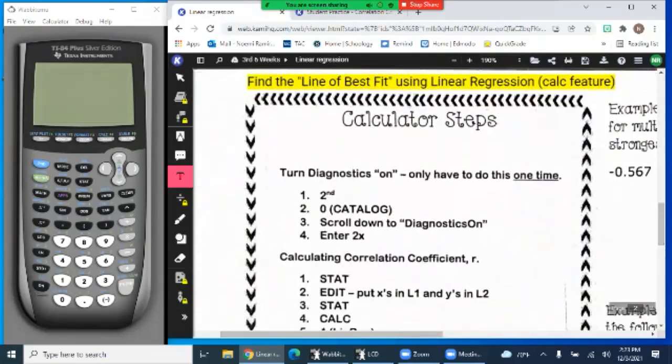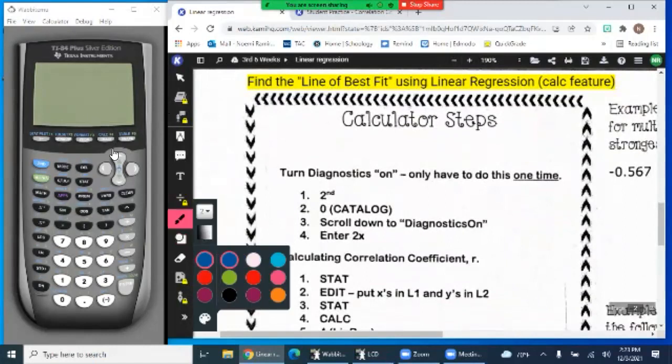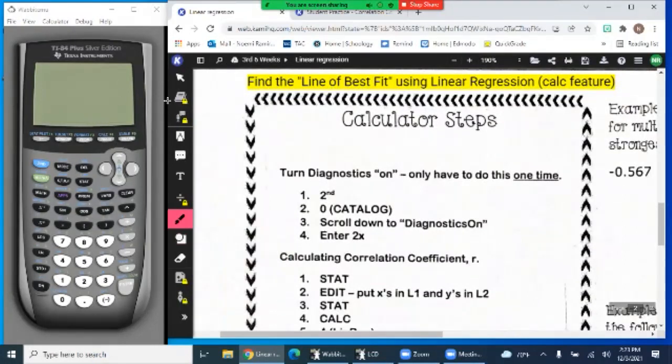Now, before we actually start doing that, I'm going to change up the top part of these steps. Try not to go ahead and try them. We're going to write them down, make the changes, and then we'll do it together. The day of the STAR test, you are going to receive your calculator. That calculator is going to be reset. The memory is going to already be reset. So there are certain steps that you have to take in order to find the regression of the line.